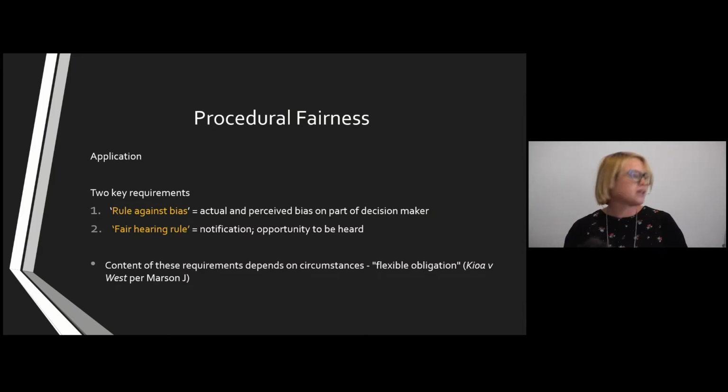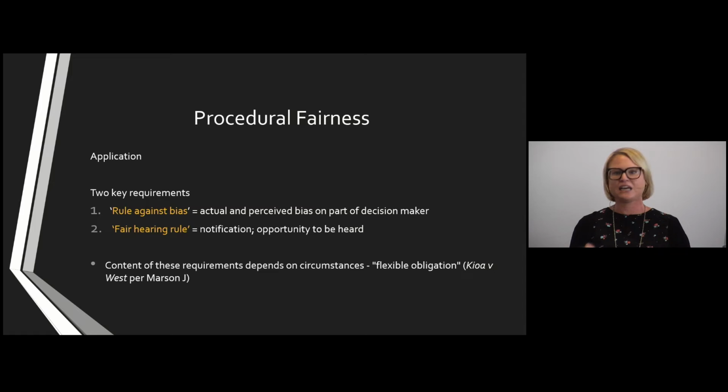And just on that second one, the hearing rule. The thrust of this is that the affected person has an opportunity to advance their case, and that might require prior notice that the decision's being made, that the allegations are put to them, or that they understand the critical issues, and some kind of hearing, whether that's providing submissions, which can be anything from a couple of sentences to a full-on quasi-judicial hearing. Procedural fairness in these administrative settings almost always applies, except if there's a statutory exclusion. However, what is actually required is based on the circumstances. There's a key case that says that what's required to fulfil procedural fairness is a practical or flexible obligation that depends on circumstances.